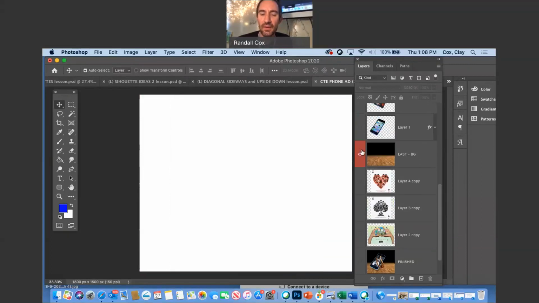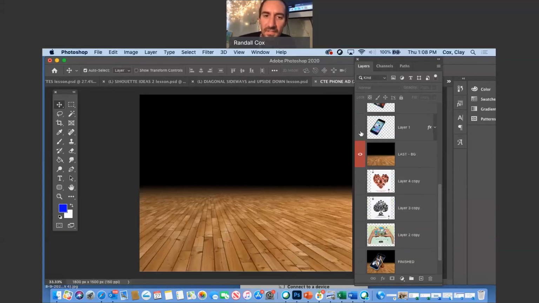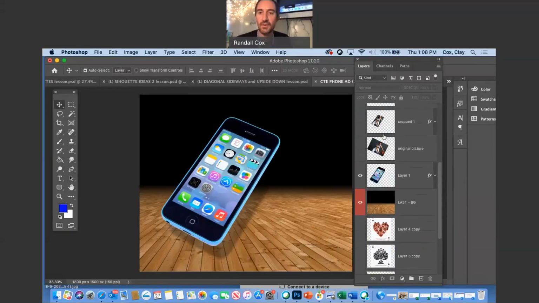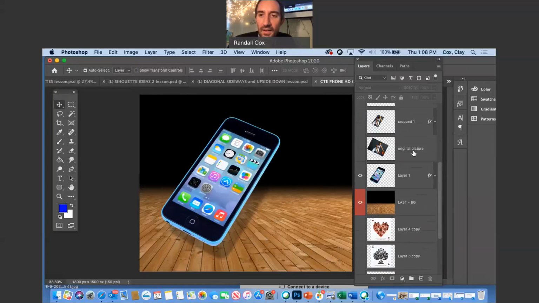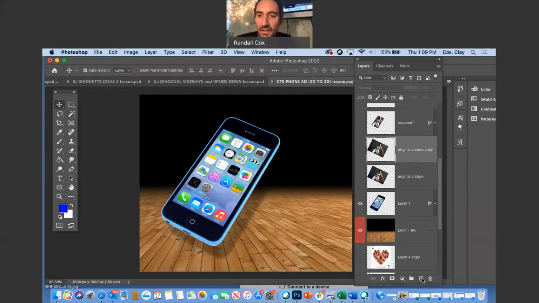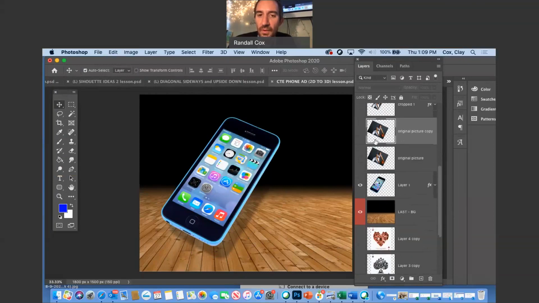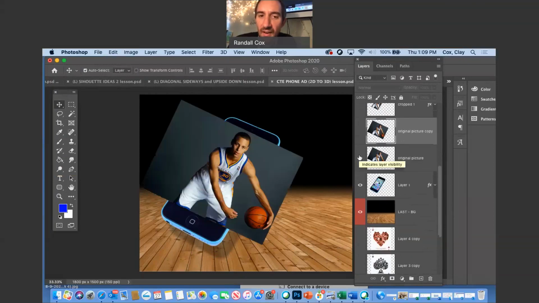Okay, so here's a background just to give it something to pop. Here's the phone, right? Y'all with me? So when you first get the picture, it's gonna be not fitting properly into the phone, right? Does that make sense? It's just kind of out there. So what we do is we make a clone of this layer, and so now there's two of them. This one is going to stay not cropped. This one we're going to crop.